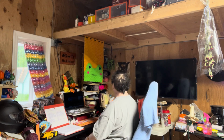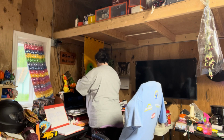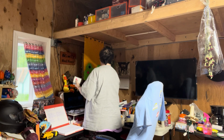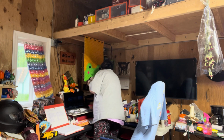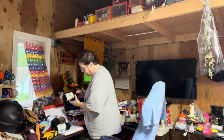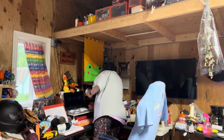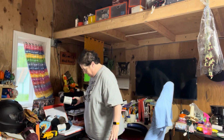Scarves for donation. Here we go. I have a brown and a black and another black. And a blue. I might save one of these blacks, though. Do I have any more down there? No. Let me see. I have like 500 of them over there. So, you know, black is good. I'm just going to use whatever I can.